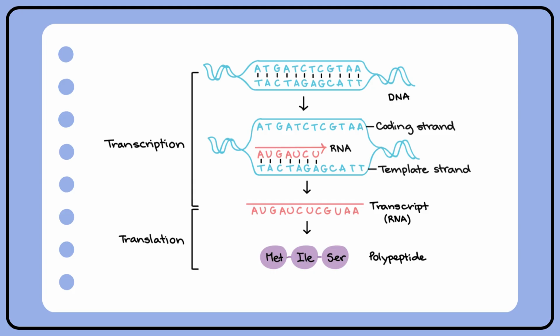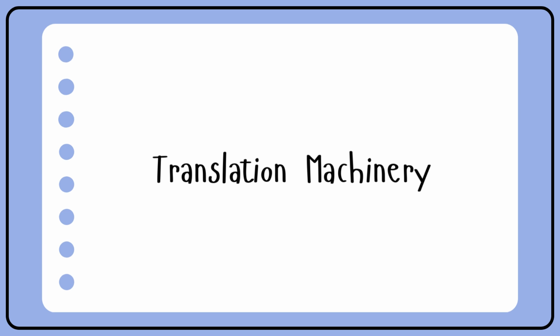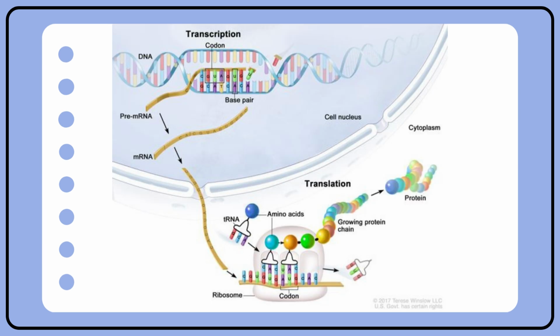Now, in the next step, from this RNA during the translation process, protein will be made with the help of translation machinery. This entire process takes place outside the nucleus in the cytoplasm at specialized cellular factories called ribosomes. For translation to occur, we need three key players: the mRNA molecule, ribosomes, which are the factory of translation, and the tRNA molecule.